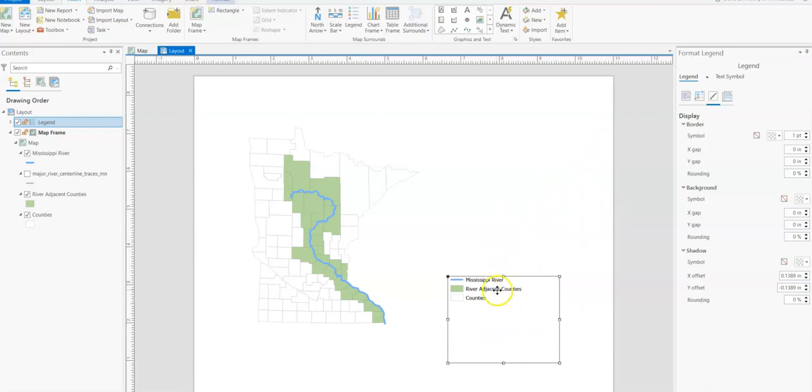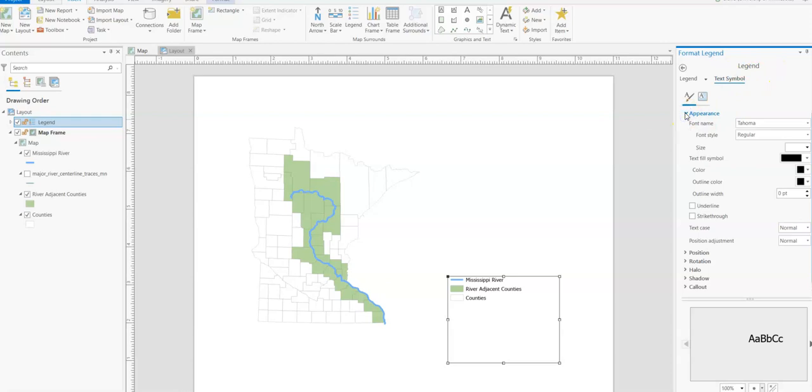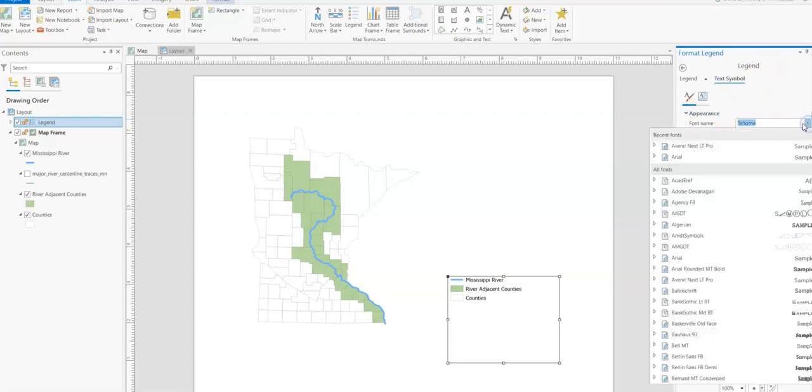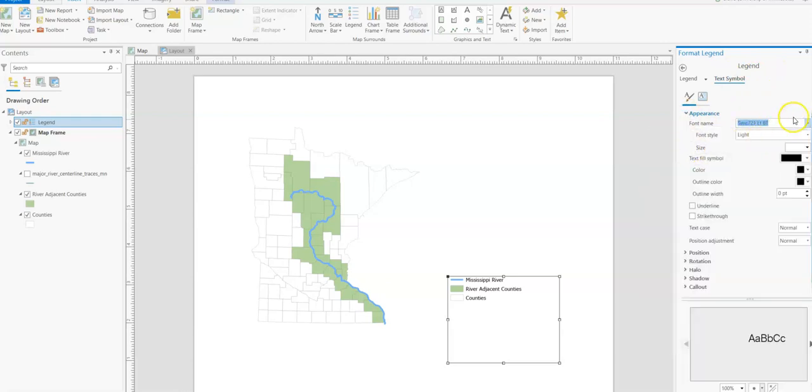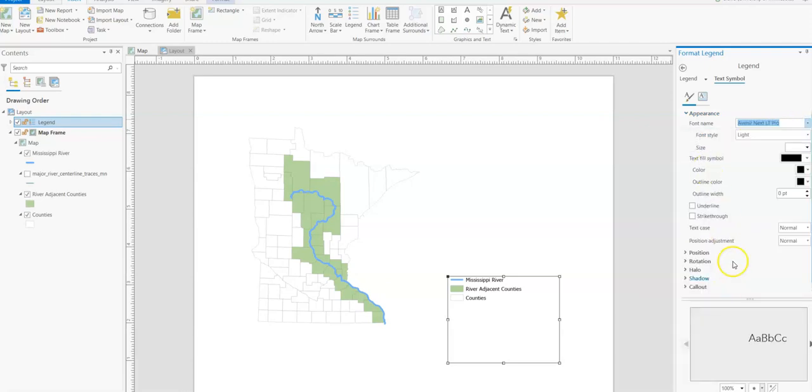Alright, so we're going to change this text because I am really not a fan. So clicking on text symbol over here on the right side, clicking the drop arrow on appearance. I'm going to go ahead and change it to that one because I like that one better. I'll just leave it like that.